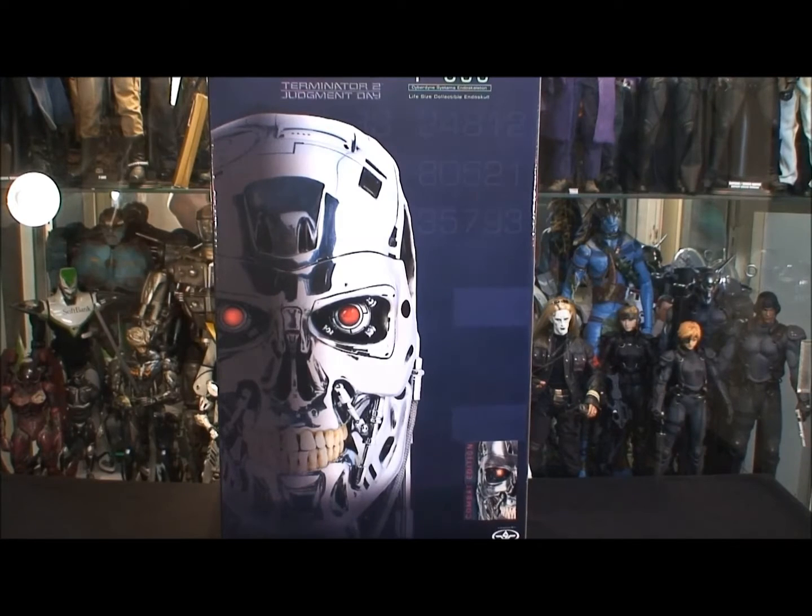ONESIXSCALE here with the review of the Sideshow Combat Edition Endoskull T-800, and it is amazing. This is actually my first review of a statue, or Endoskull, whatever you want to call it. It's not a 1/6 or a 1/4 scale or anything like that. It is amazing. I've always wanted one. I've seen a lot of reviews of it, and I finally got my own.